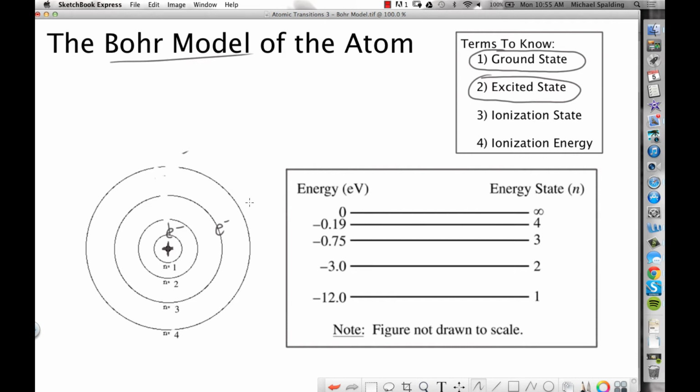Now, how does this all work? To move the electron from the ground state to an excited state, what needs to happen? It's kind of like if I take my coffee mug right here and move it from this tabletop up to the top of this cabinet. It's kind of like that, right? Because does the electron want to leave and go farther away from the nucleus? No, because the nucleus is positive, the electron's negative, they like to be together, right?